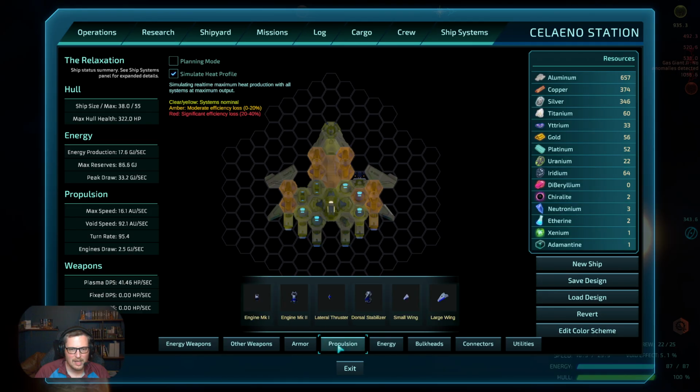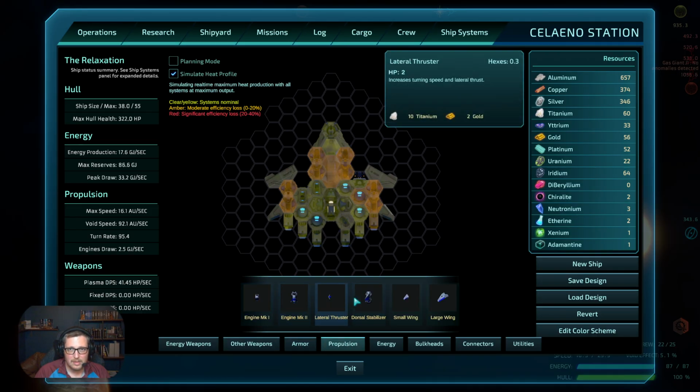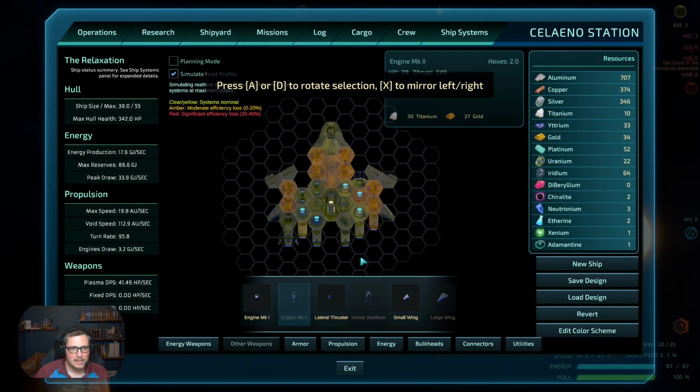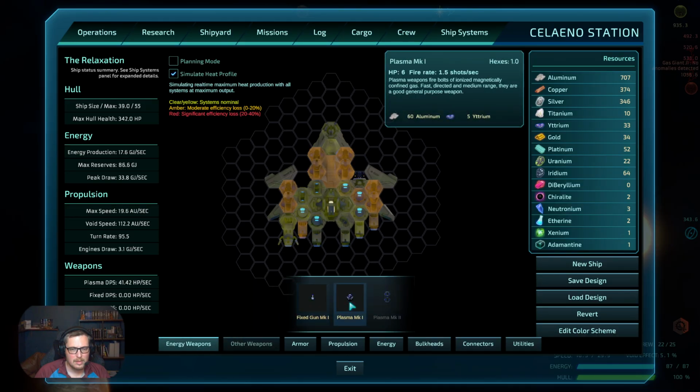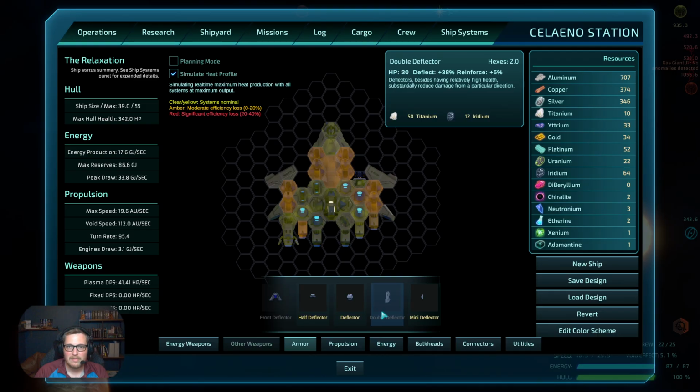Okay. Would need chirolite for this reactor. What are these things? Dorsal stabilizer. Okay. Large wing. Okay. Let's do a big engine though. Probably not enough titanium. Correct. Double deflector. Ooh. That's insane. Deflector. These are really good. But I need titanium for all of this stuff. So, front deflector.